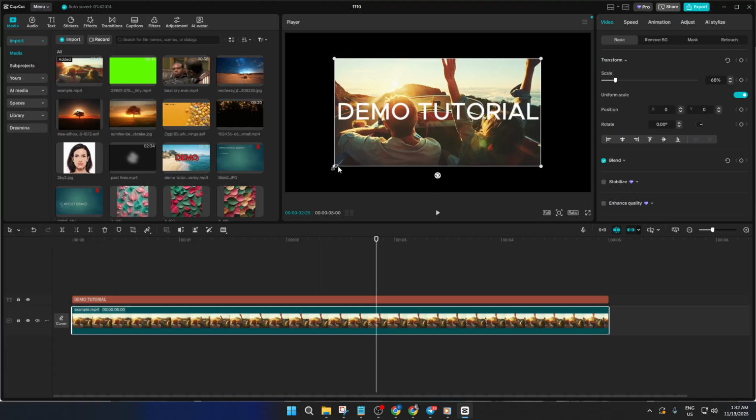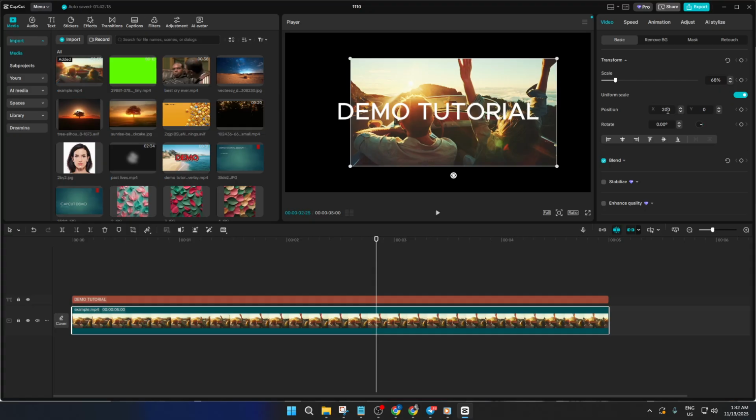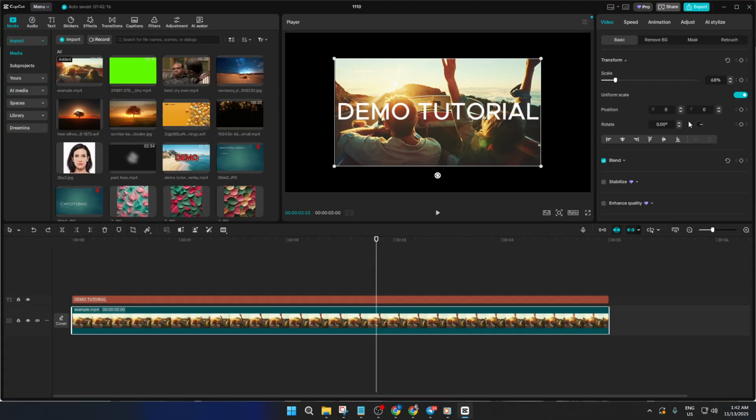Next, look up to the top right section of your workspace. This is the panel where most of your powerful editing features live. Here, you'll either see an option called Position and Size, or sometimes it's labeled as Video Basic, depending on your version of CapCut. Clicking this option is like opening the door to custom scaling. It lets you go far beyond just dragging the corners of your image. Why does this matter? Well, using the specialized controls here gives you much more precision and makes it easy to tweak the aspect ratio without accidentally moving your entire clip off screen or distorting it in weird ways.